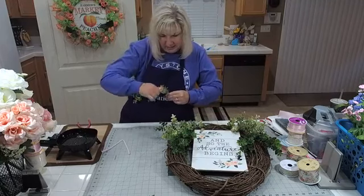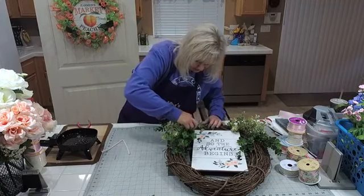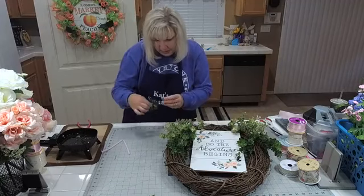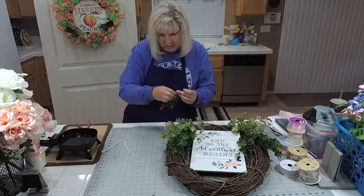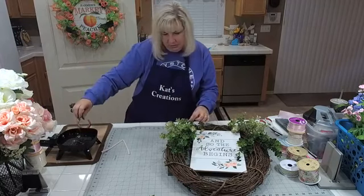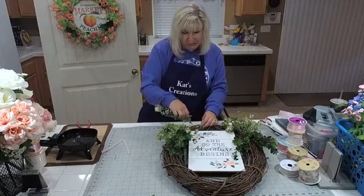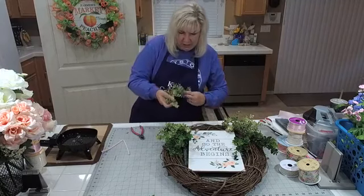So I'm going to kind of take these and kind of arc them down so they won't be popping up quite as much. So I like mixing lighter greens with darker greens. That's just my preference. That's what I like. Take my glue off. We'll just throw that back in the pot. So the one thing I like about using the glue skillet is I can honestly say I have never burnt myself with the glue skillet. Can't say that for the glue gun. So we're gonna try to arc these again.